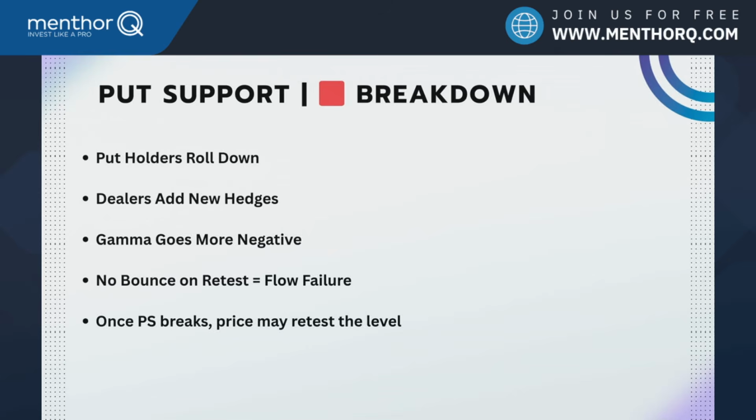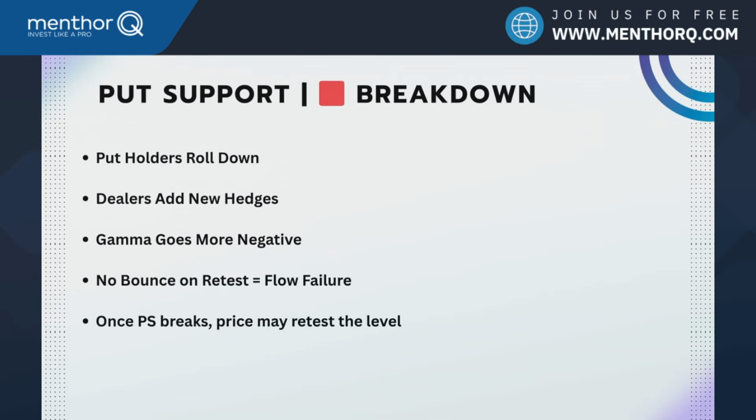And of course, this implies that dealers need to hedge those new put exposures, and they need to hedge by, again, selling more of the underlying asset or futures. And again, this adds a lot of mechanical selling pressure into the market. As new puts are also opened, we're actually going more into a negative gamma environment. And again, we know what happens in negative gamma. Dealers are selling when the market goes down. So again, that could actually cause more selling pressure.